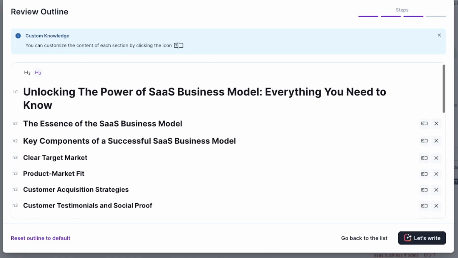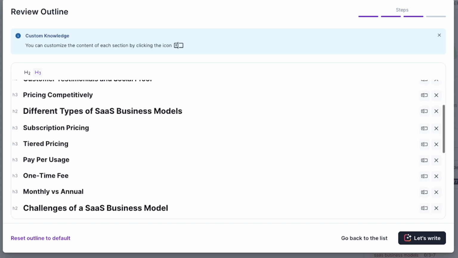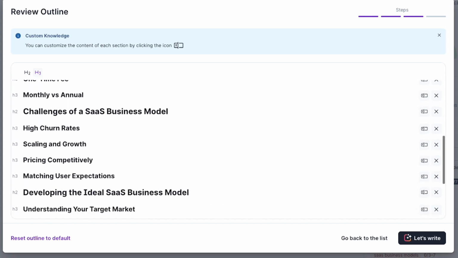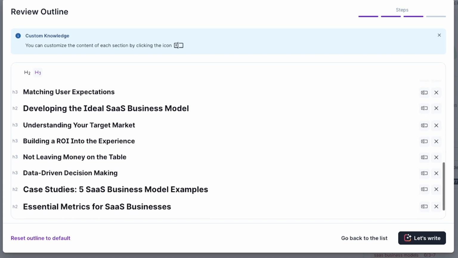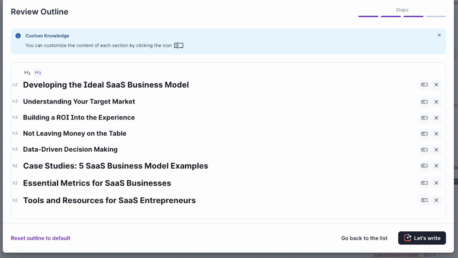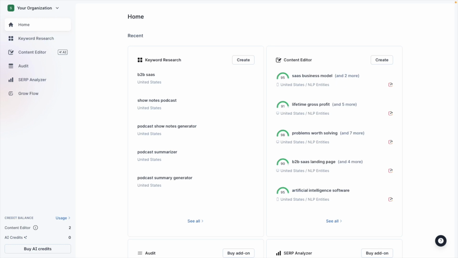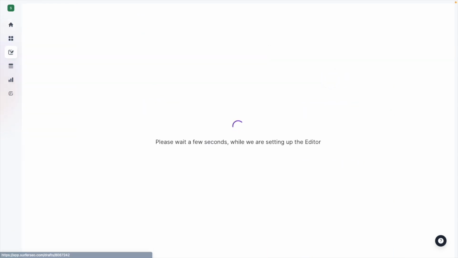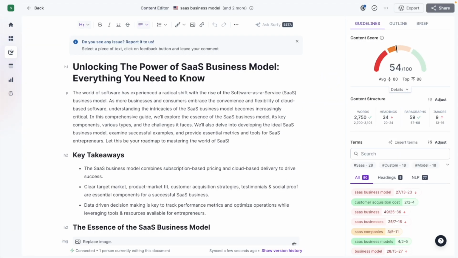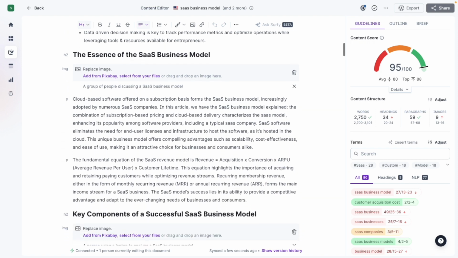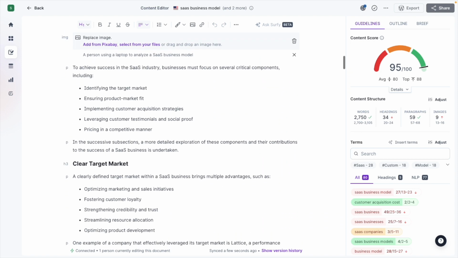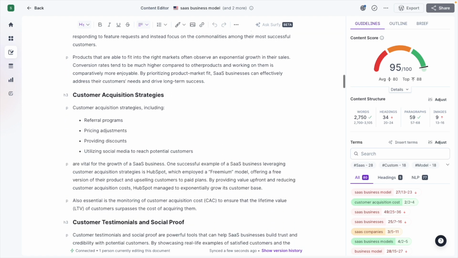Now, once you've picked your settings, the next step is to click Create Outline, and the tool will go to work for you producing headings and subheadings, which will be the basis for the structure of your article. And it's here that you can make any changes that you would like before the software is instructed to write the draft of the article for you. Once your outline is complete, the next step is to simply click Create Article and the Surfer tool goes to work. Now it takes a few minutes, but what you're left with is a fully written article based on the keywords that you wanted to target and the outline that was created based upon the already top performing organic search result articles for that keyword.